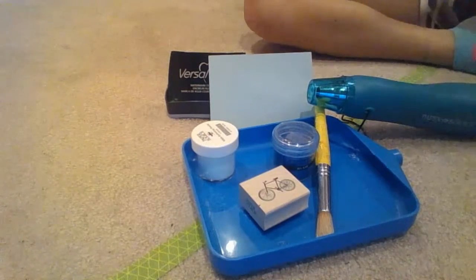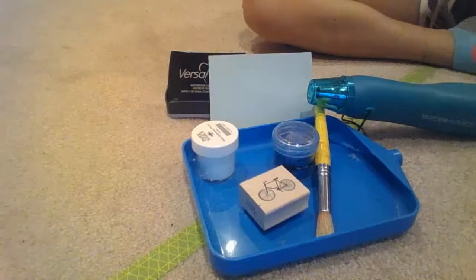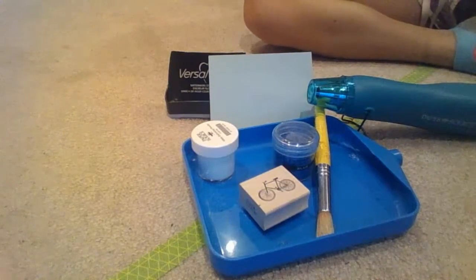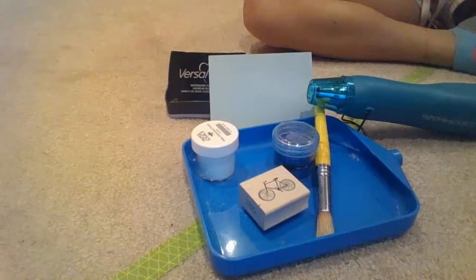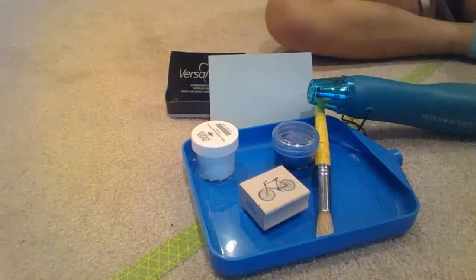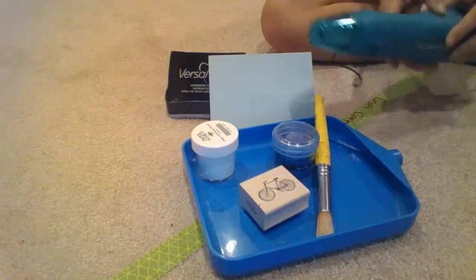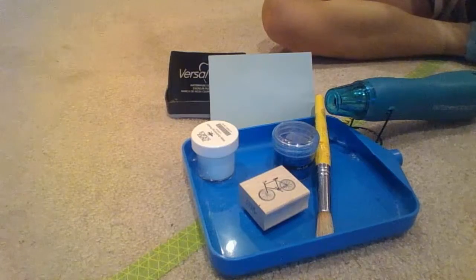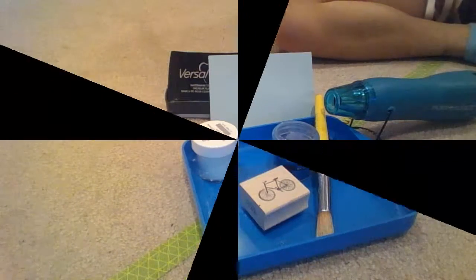I'm just going to be doing this embossing video real quick, and this makes your cards look so much more professional, in my opinion, and you can see them on professional cards all the time, like at Hallmark, anywhere, any card store, and it made me want to keep doing cards because it was so much fun. And what you need is this heat embosser. I got mine from Paper Source, reaches up to 650 degrees, so be careful. And a few other materials that I'll announce in a minute.